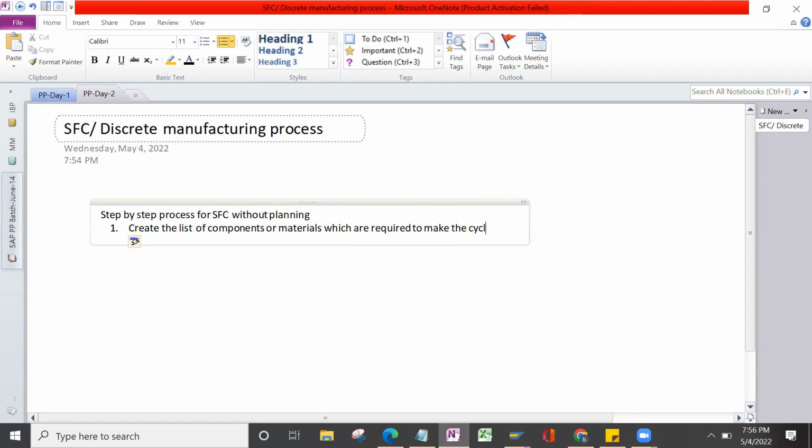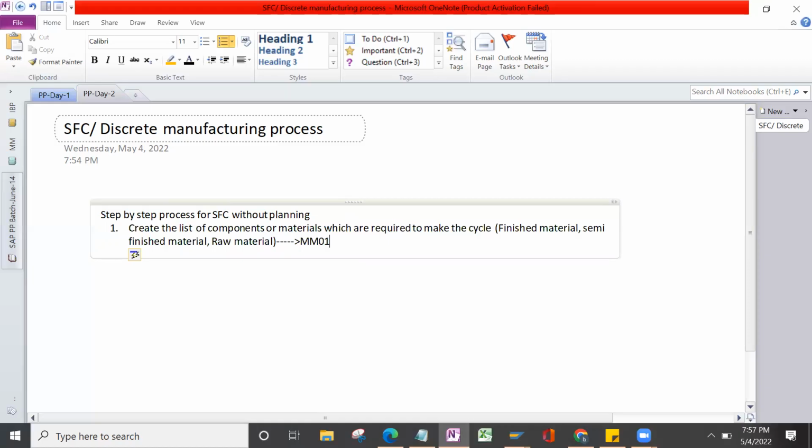In brackets, classify it as finished material, semi-finished material, raw material as well. Whatever materials you want, create those materials. Once you are done, this can be done with the transaction code MM01, sir.